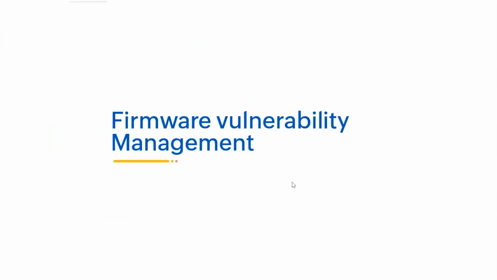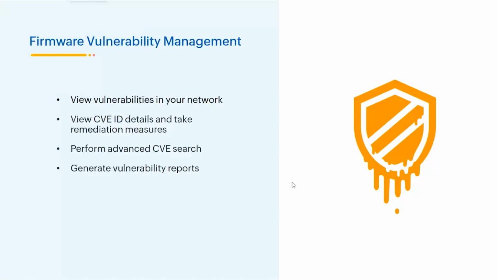So now let's talk about firmware vulnerability management. This feature in Network Configuration Manager is designed to help you manage and address firmware vulnerabilities effectively. So here's how it works. Network Configuration Manager receives daily updates from the National Vulnerability Database, or NVD, as well as from other major vendors like Cisco and Fortinet. So this daily update keeps the vulnerability database in Network Configuration Manager current.